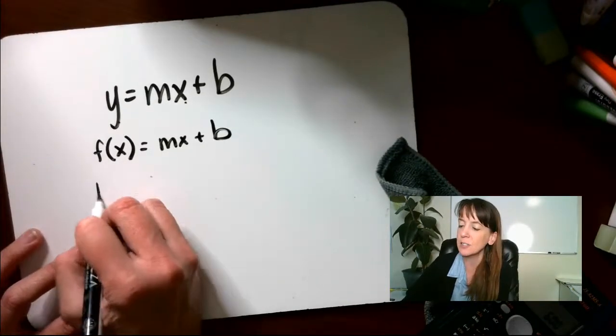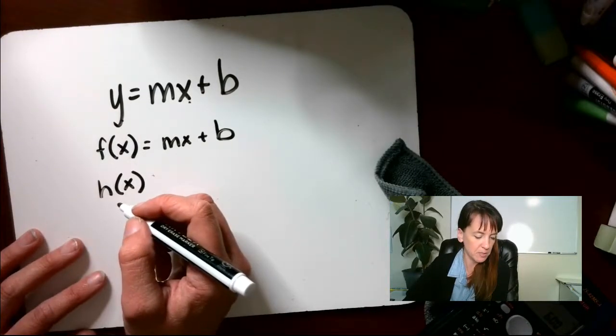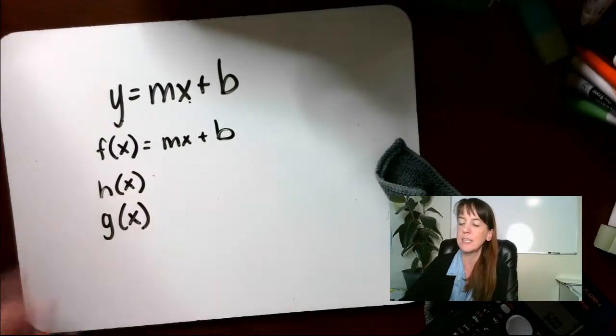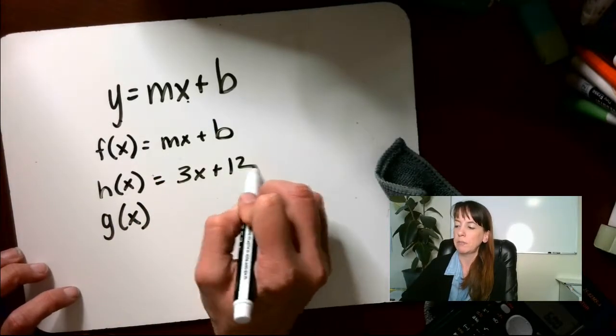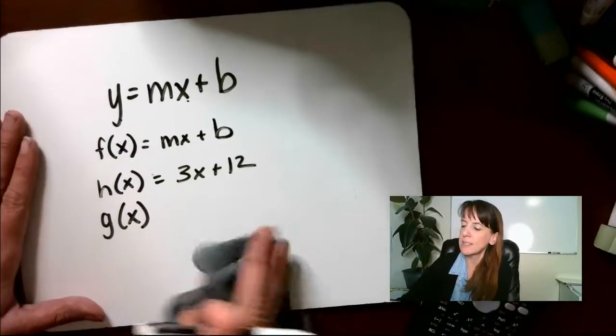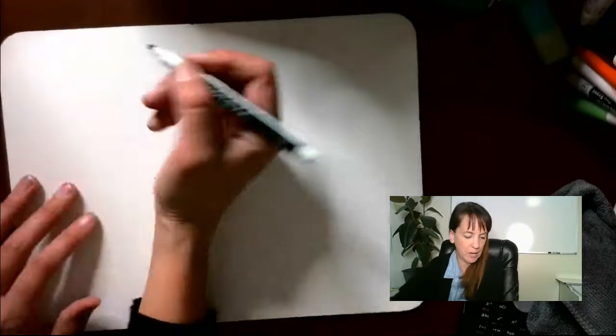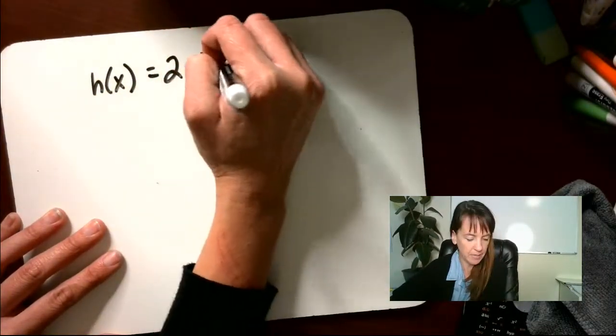You'll see f of x, you'll see h of x, those are usually the most popular ones. g of x is the other one. You'll see these guys, okay? Equals 3x plus 12, right? So it's just a fancy way of saying y. The reason why this is important, let's talk about one of these examples, like here, okay, we have h of x equals 2x to the third minus 3.